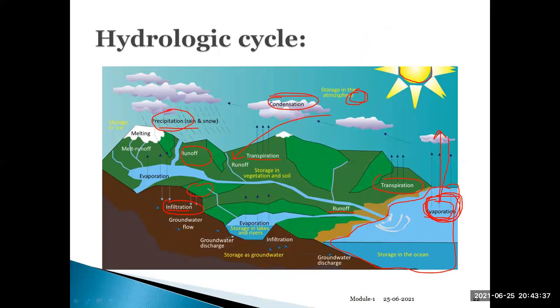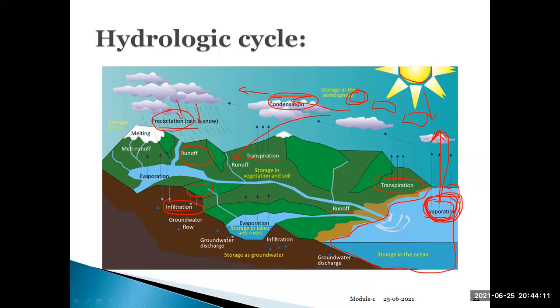The water will evaporate, that is, the water changes from liquid state to vapor state through evaporation, and solar energy is responsible for the evaporation process. After that, the water vapor will form into clouds, where it is carried to the cooler environment, and through condensation it gets cooler.